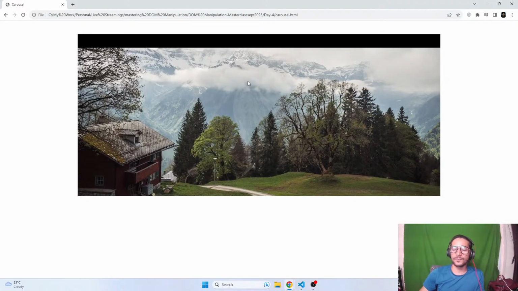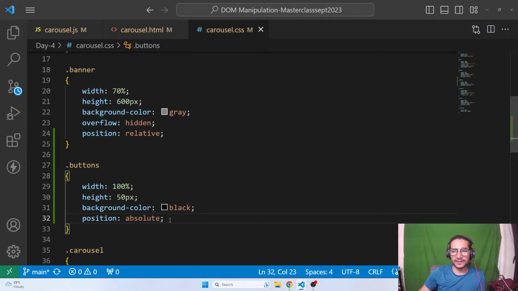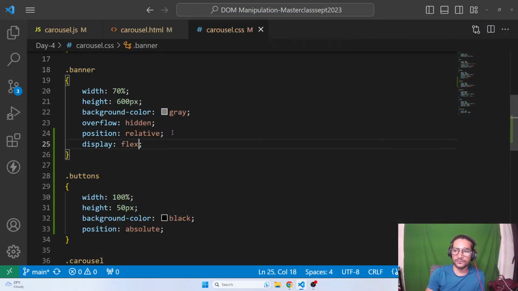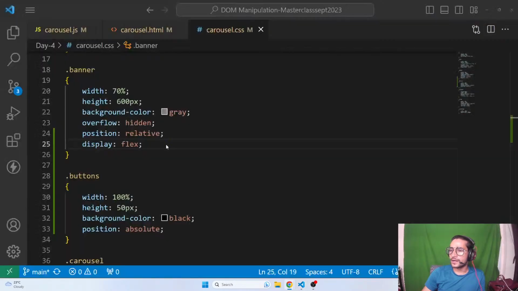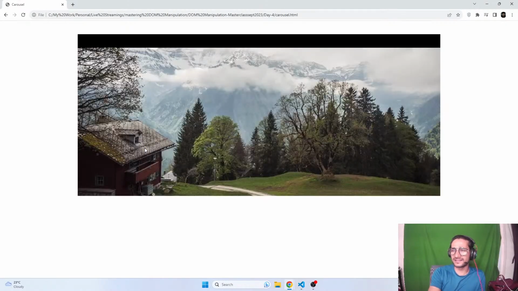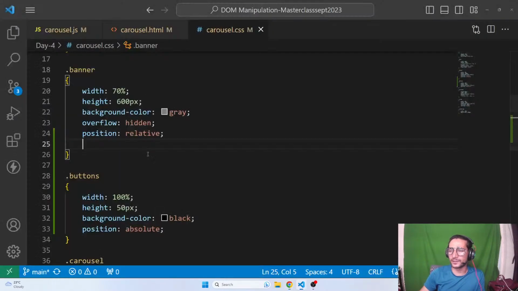Okay. Nice. Now let's move it in center. So for that, very easy it should be. Let's give banner a display of flex. So display flex. Oh, because of the banner it's having an issue, so let's not do it as of now. We can adjust it that way also, but right now I don't want to make it that complicated.